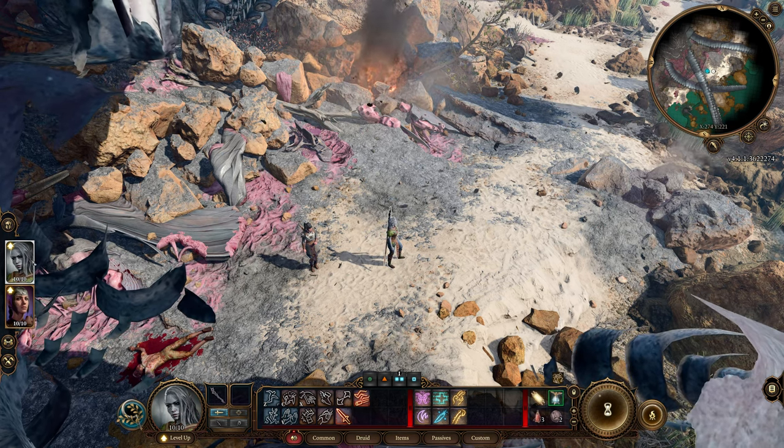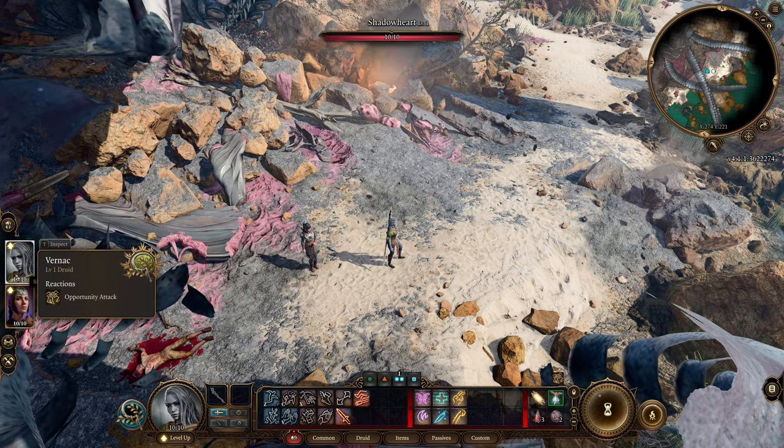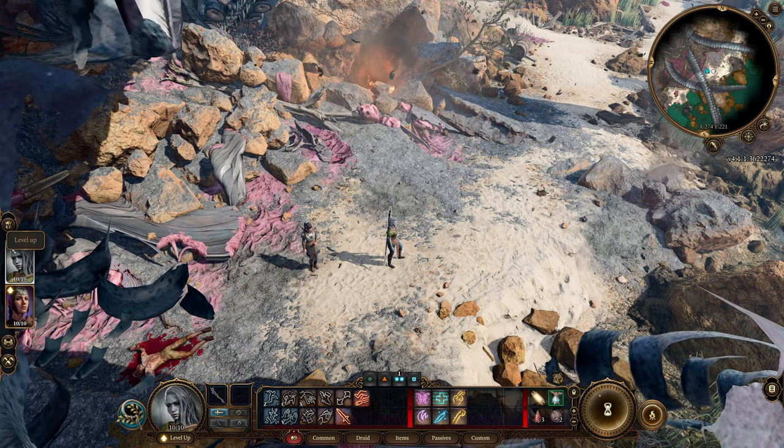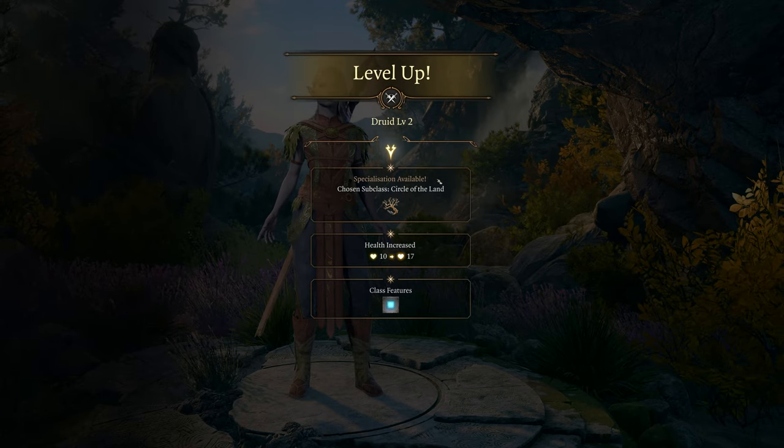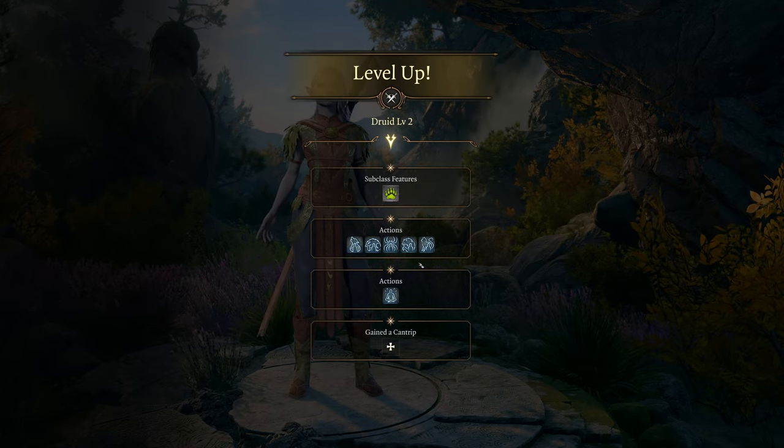No one back home will ever. Okay, also, this little icon right here means that we are ready to level up. We're going to get our first level up right now. Druid level 2. Specialization available. Oh, it just kept going.